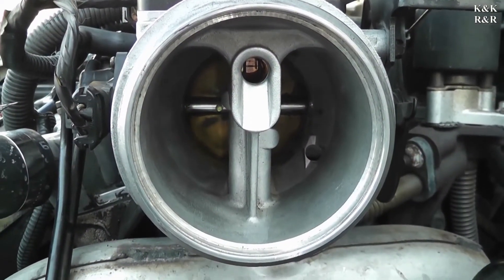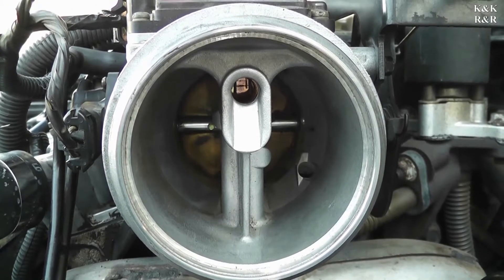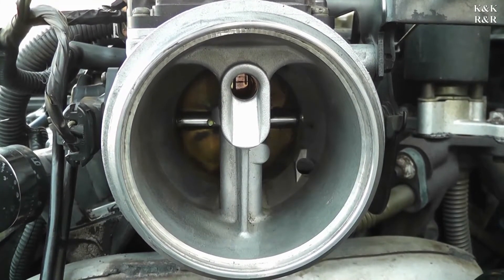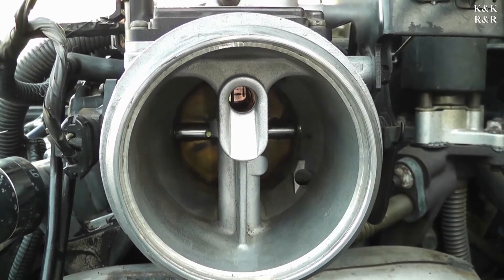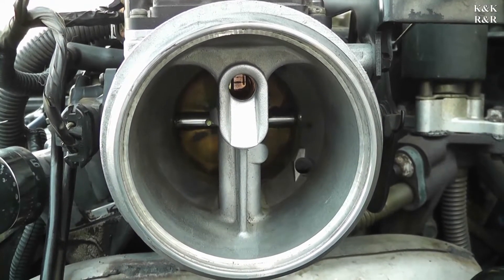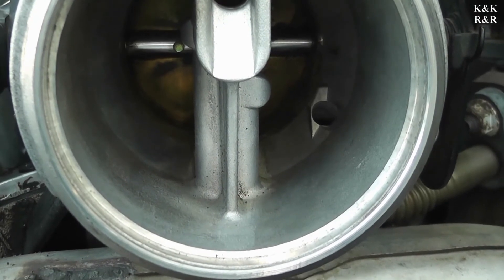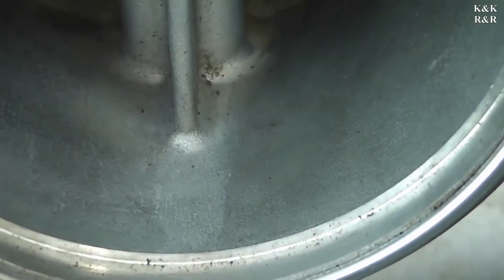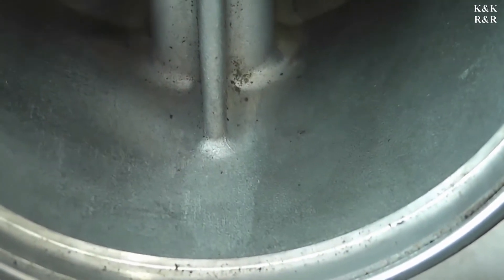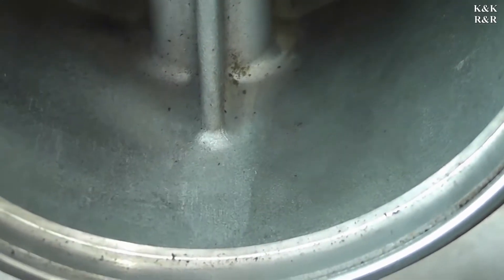Alright, here's Monty's final test — let's see if we get any coolant flow here. It's up to temperature; it's been running about 20 minutes now. Look at that — dry as a bone, as it should be. You can actually see where the coolant was running on this side — it's kind of white or silver colored compared to the rest. I'll put an arrow on it so you can see it. Yeah, Monty should not be doing that — he should not be leaking water here.